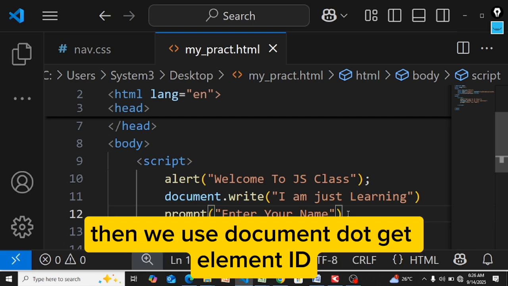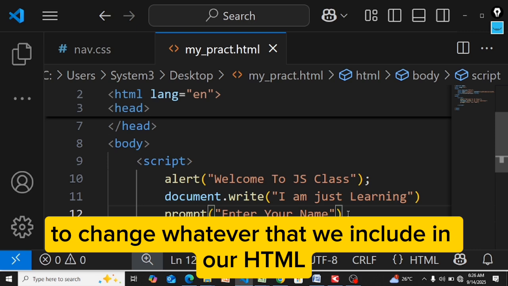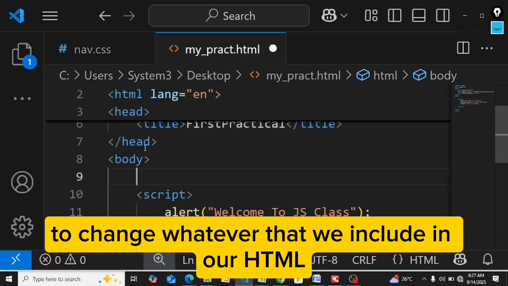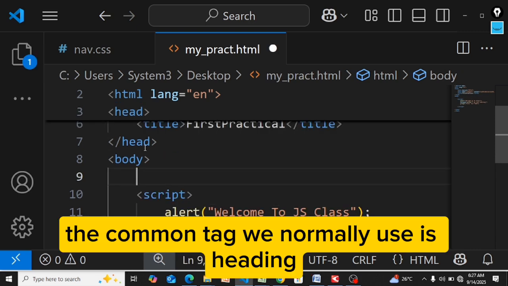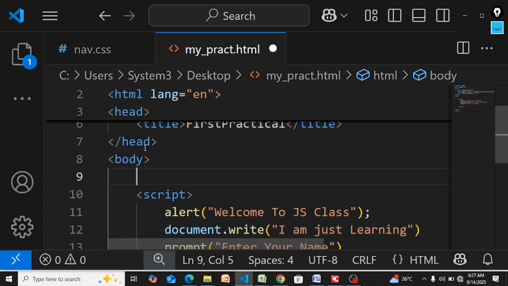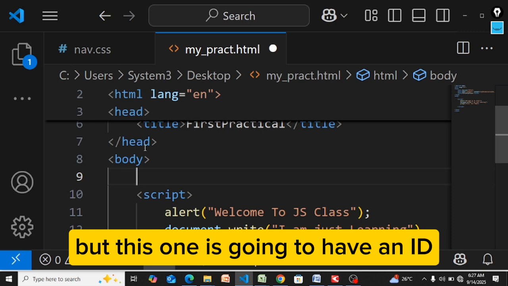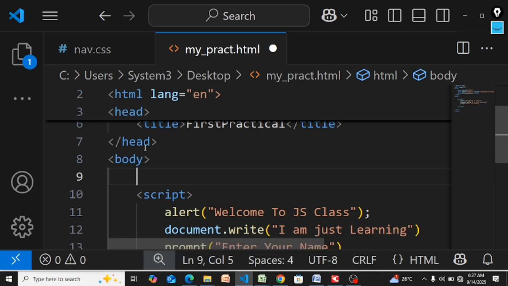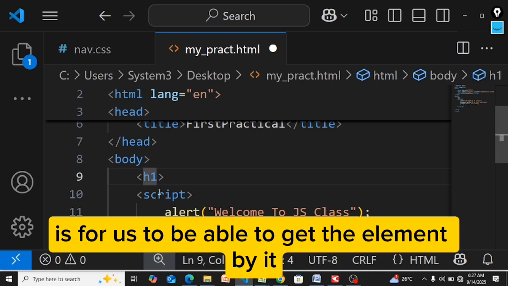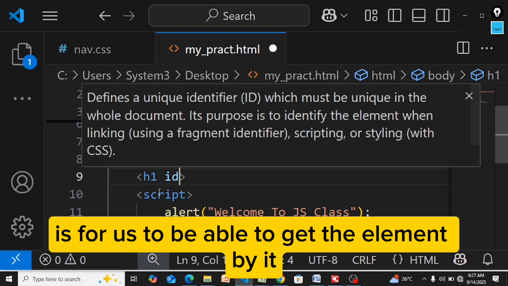We use document.getElementById to change whatever we include in our HTML. The common tag we normally use is the heading, which is H1, but this one is going to have an ID. The purpose of this ID is for us to be able to get the element by it.